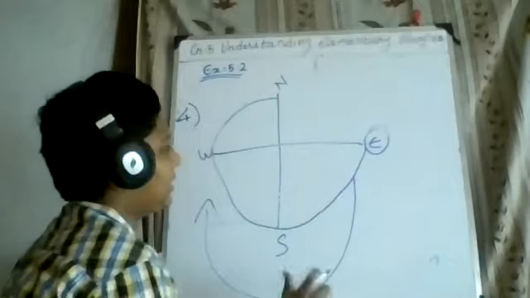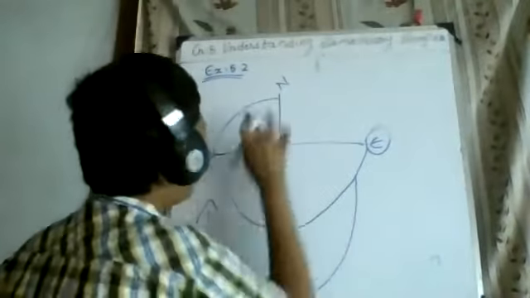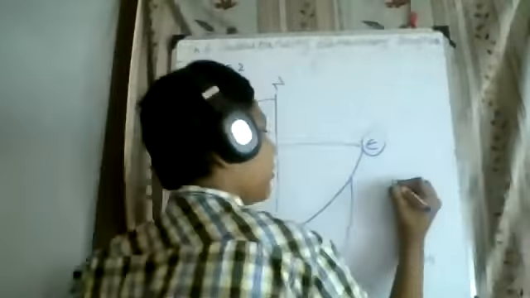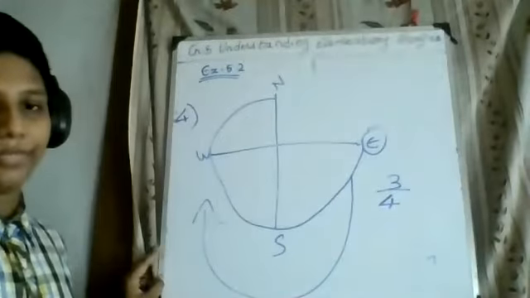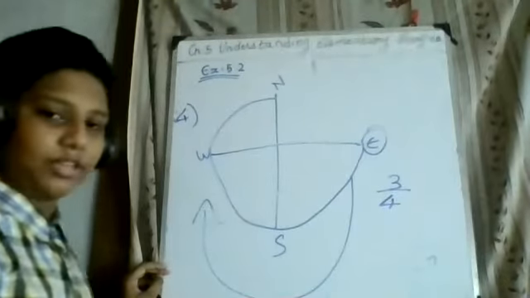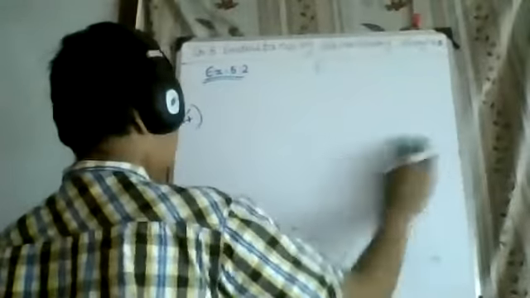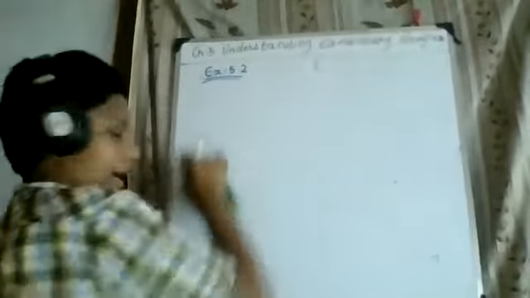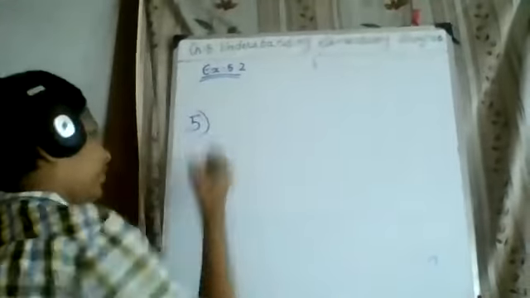I said to imagine this as a circle and we had moved 3 parts. So, what will be the fraction? 3/4 of revolution. Now we have discussed the 4th question. The remaining questions you can solve by yourself. Next, 5th question, let us see. All the questions are of the same type. If you understand the concept, you can solve them easily.